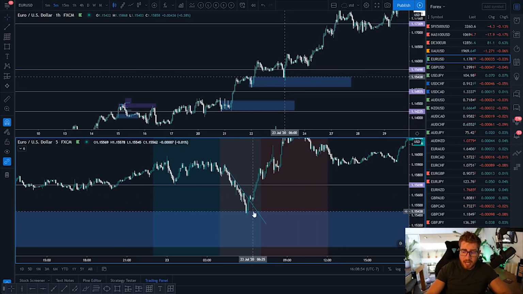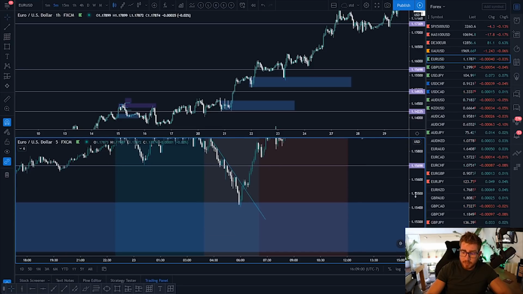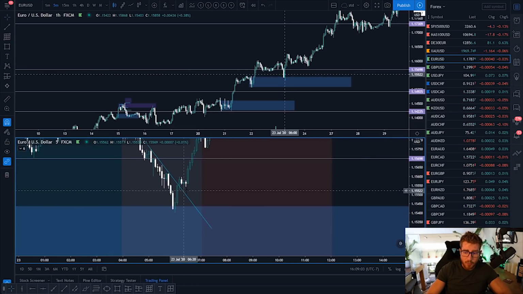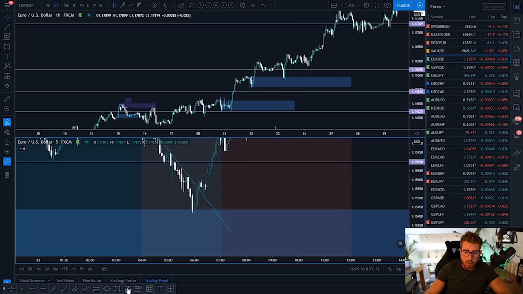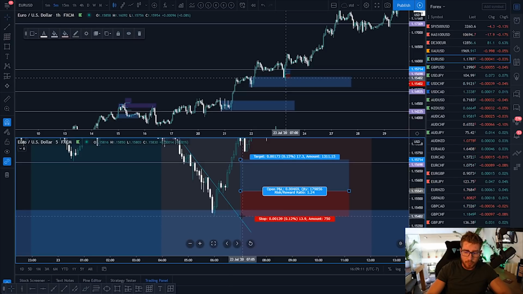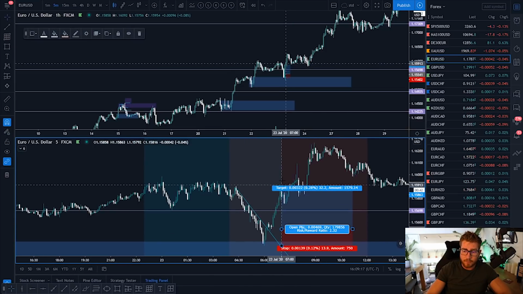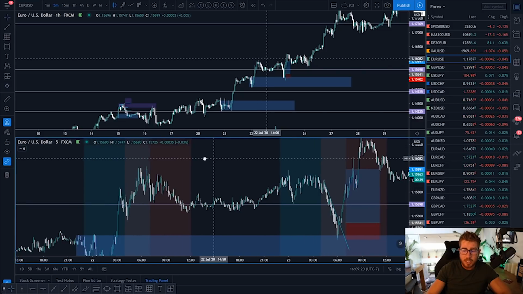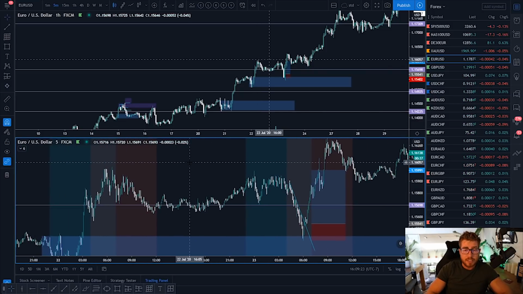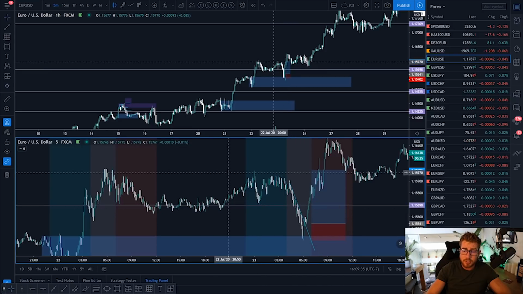So after we see that it actually does touch that zone, and then it breaks the trend line in the other direction here, you can actually see that it comes back, gives it a little kiss there, and we're going to be looking for a nice entry on that retest of the trend line, or roughly around it. And then we're going to be putting our stop below the lows there, and then we're going to be targeting, you know, at least the previous highs or further, right? I'm not going to give you guys an exact target because as beginners, it's going to be a little bit hard for you to look for exact targets, and that's not necessarily going to be part of the strategy. But look for those rough highs from before. You're going to want to make sure it's roughly 2 or 3 times the distance of your stop. So this looks perfectly fine.